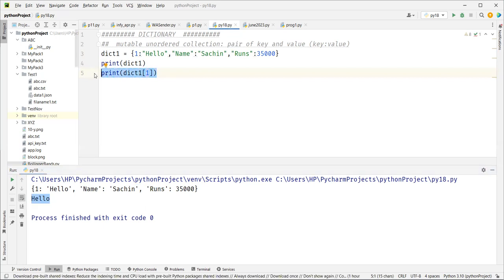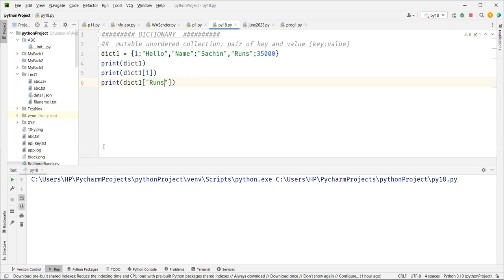The key is what? Runs. I want to know the runs, so I will say runs here as the key. The index here is runs. You see, you got the value which is for runs. This is your dictionary. It always has key value pairs.